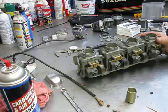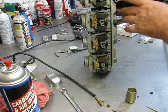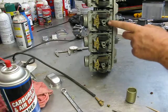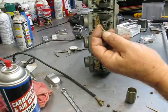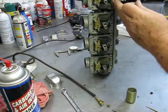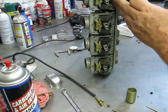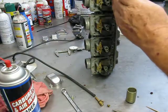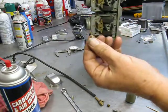But getting back to why I'm doing this video: in one video, this gentleman is calling the screws that go in these jet openings here your synchronizing screws, and these are not synchronizing screws. This is a fuel mixture screw. You'll note a fuel mixture screw is always the screw closest to the head, whether it be under the carburetor or on top of the body of the carburetor. If it's on the engine side of the floats, it is a fuel mixture screw.